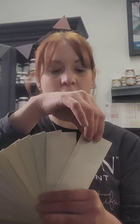So that is not a problem with the paint. That is just the way whites work, the way the pigments work. They don't have lots of interlocking pigments in there creating layers. It is just a pure colour, which means you're going to need to build up more coats. So they are your two bright whites. Should we put them to one side? I've taken these out of the fan deck just to make it easy to show you.